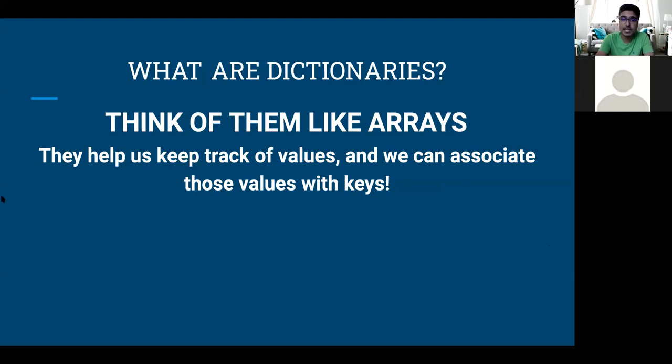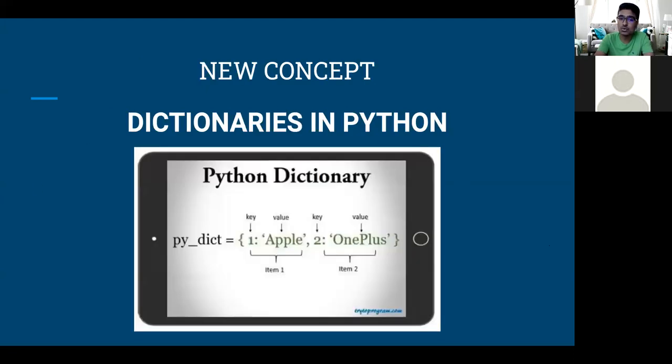And if I go back, we can see that they help us keep track of values with keys and values. If you take a look at this highlighted portion, this first key, this number 1, represents a key. And then this item right here, like the word apple, which is a string, remember, because it is in quotation marks, that is the value. Then we have a second key. You could name your key whatever you would like. We'll go over that in an example we do soon. And then our value is 1 plus, like a word. It's like that 1 plus is a phone company, but it could be whatever variable you're keeping track of.